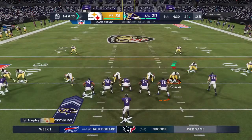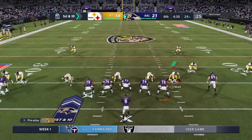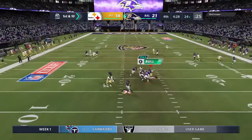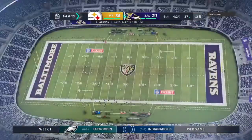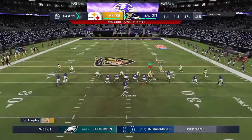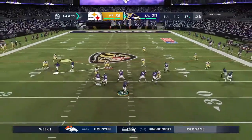And whatever promise they showed in the preseason has not translated into week one, because they have not been particularly competitive here at home, no less. These fans just kind of beside themselves right now. Throwing right, and that's complete. Give them 13 yards on the opening play of the drive and also give them a first down.